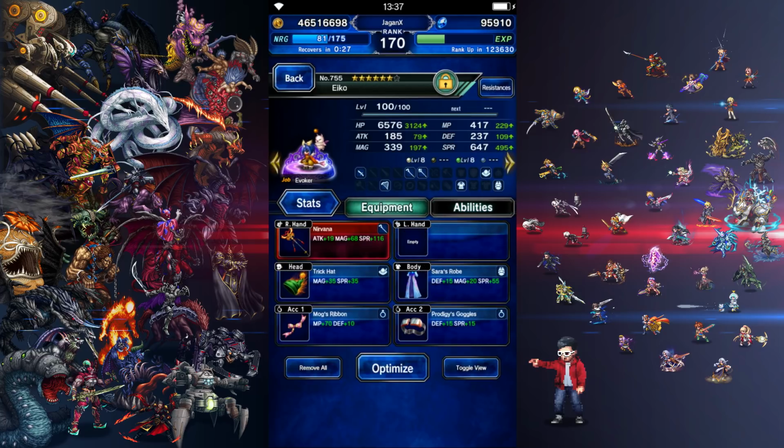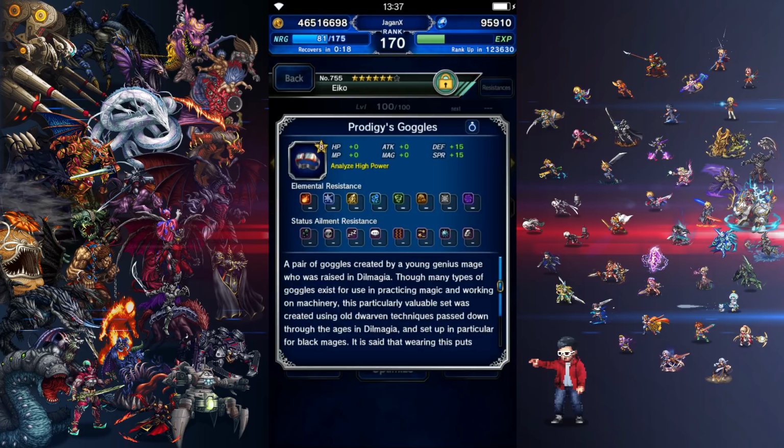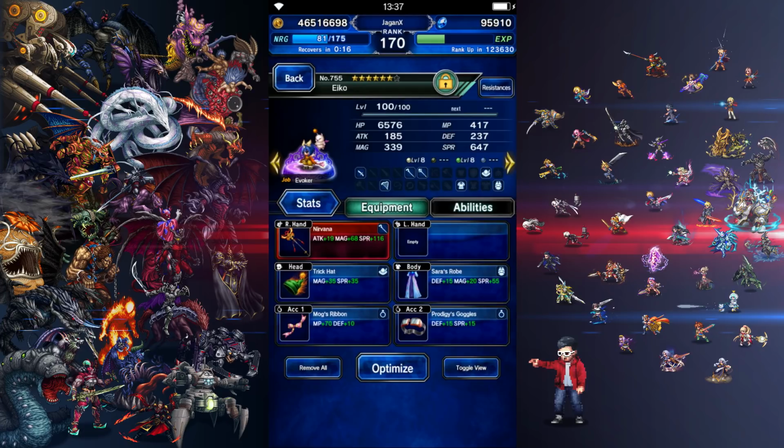Ico here was really just to get our summon gauge quicker, even though you really don't need it with the strategy that I went with. But Nirvana for LB fill per turn, Prodigy Goggles LB fill per turn, Trick Hat and Sarah's Robe is just what I had. I just put it on her.